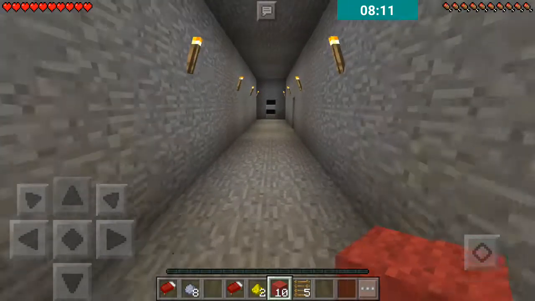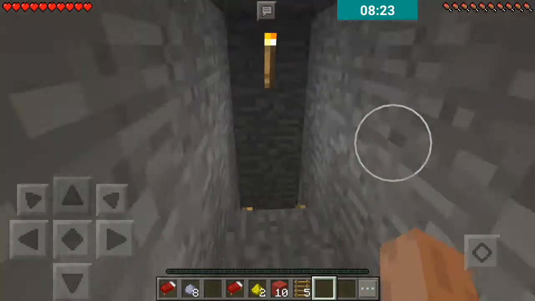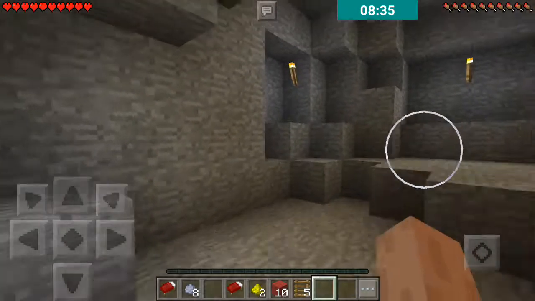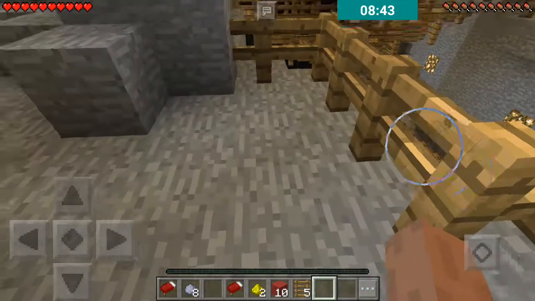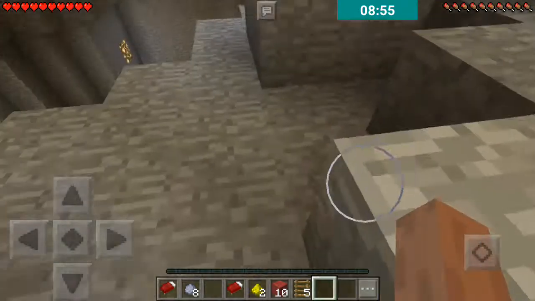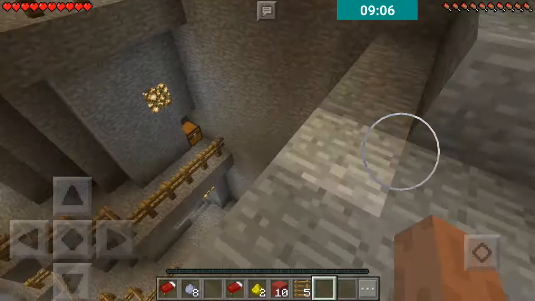This is a long map. I mean, I like it, but as I said, I'm not great at parkour. Ooh. Do you think they actually had to build all this stone, or was it actually a mine, or like a shaft or anything? I don't know. Okay. Do I go this way? I guess. Nope, that's a dead end. So I have to go this way. Ooh, someone's chest down there.